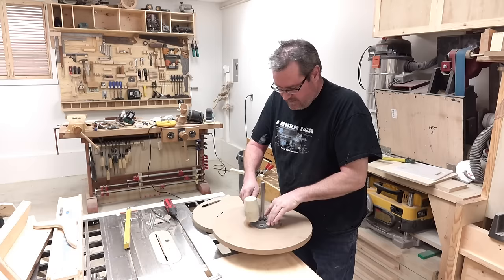Looks good. I spent some more time making sure that the tracking was perfect on these two wheels. I got it well enough that I feel confident that I can boost the speed up. So to do that, I added a piece of plywood to the front of the pulley, and then I turned that into a pulley shape just with it mounted on the motor. I'm getting quite a bit of chatter there while I'm turning it. I really should have clamped down the motor a little bit better.